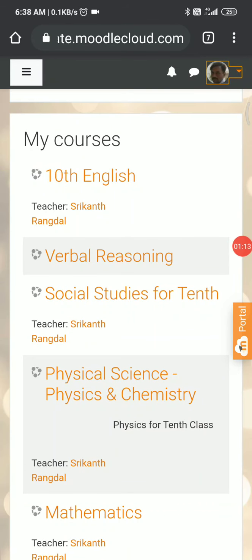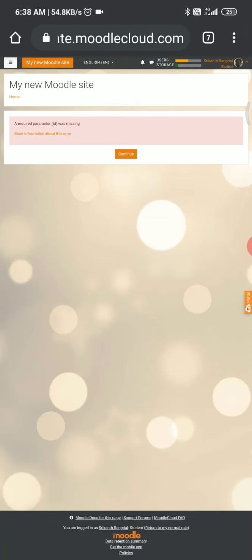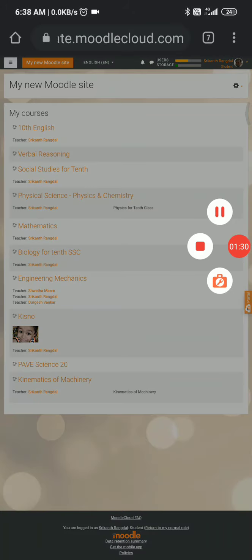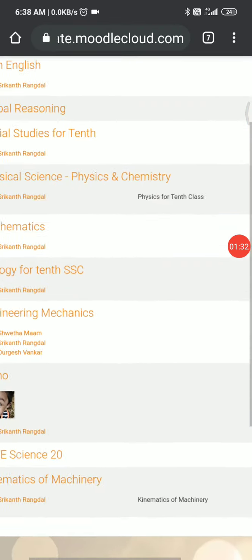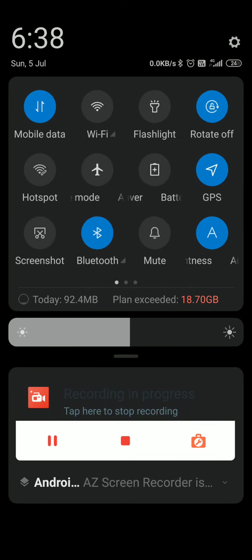If your browser is not showing the page correctly, you can go to the three dots at the top right corner and request a desktop site. This will open the page exactly as it will appear on your computer. Of course, you can use the zoom in and zoom out options and also shift it to the landscape layout. If you have locked the orientation, you may need to unlock it first and then you can easily shift to the landscape mode.